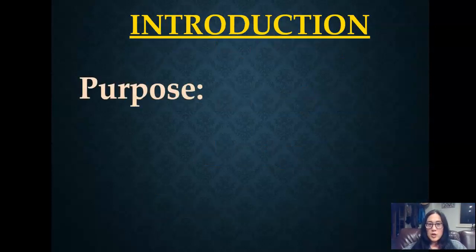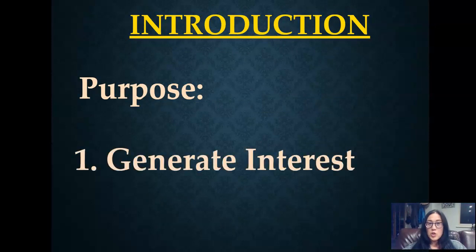So let's talk about the introduction. The purpose of the introduction is to generate interest, right? Kind of like I was saying, you're probably going to use something to try to generate that interest so that they listen all the way through. And use your knowledge about how you write papers when you go to write this script. 500 words is maybe going to be a full page. That's it. You're not going to have really more than that. But the purpose of the introduction is you want to get their attention.